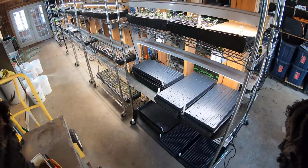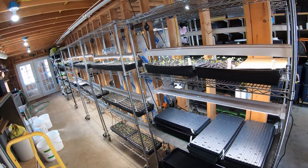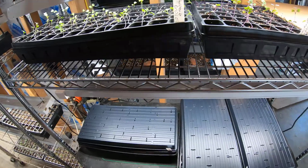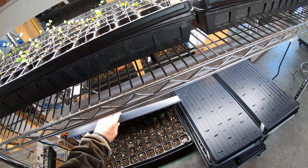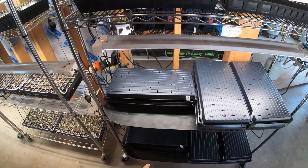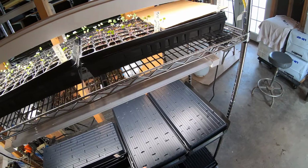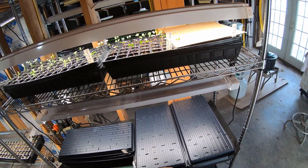So here's our seed starting racks right now. And I thought I'd just go down and share some of the things that we've got. A lot of these, so these are our peppers and eggplants, I believe, in these ones here, which haven't germinated. I just put them on a couple of heat mats down here to help them. I keep them covered up so that the cells all stay about the same humidity level, the moisture content.